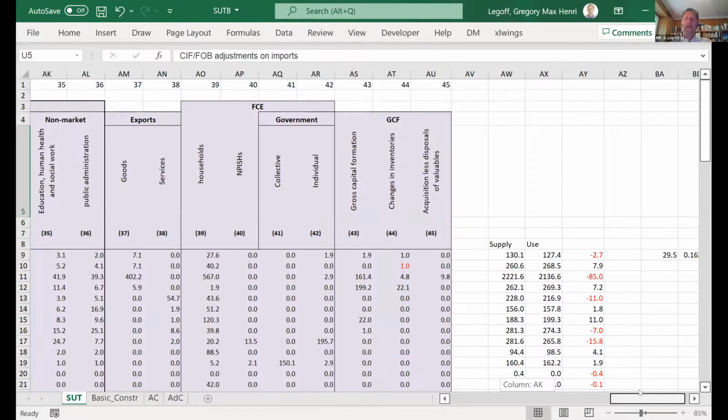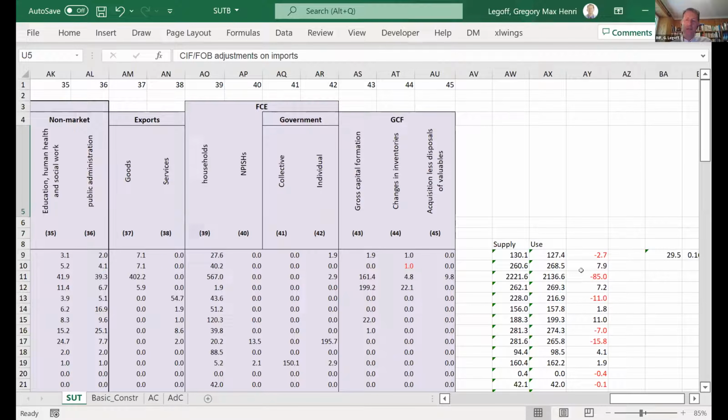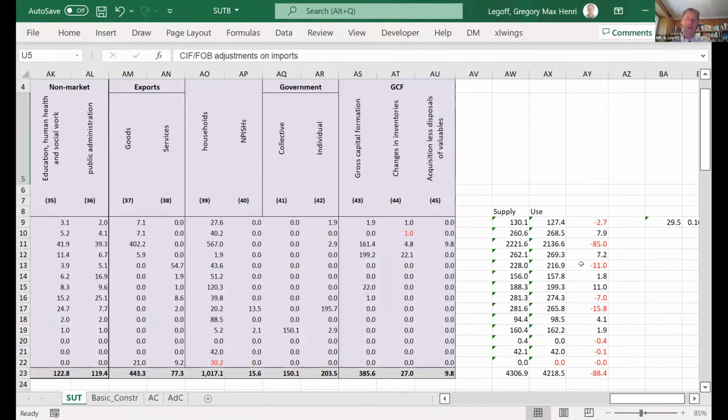And as you can see in this example, the starting point is that the tables are not balanced. So we only discuss here the product balancing under the constraints that I'm going to define with you. You can see that supply and use are not the same. There's a small imbalance in each product.